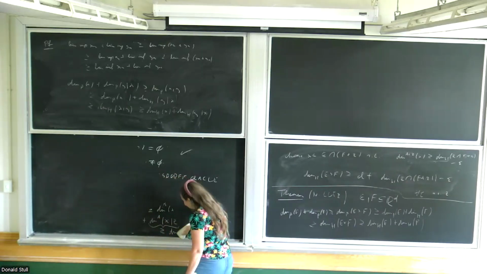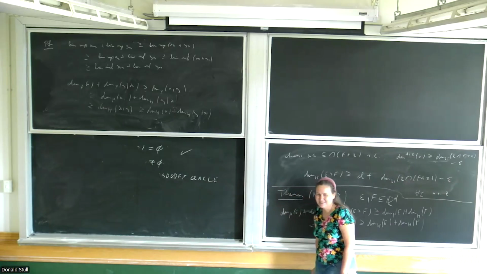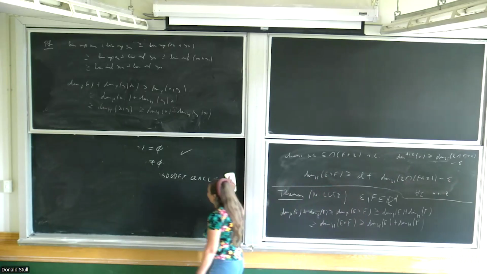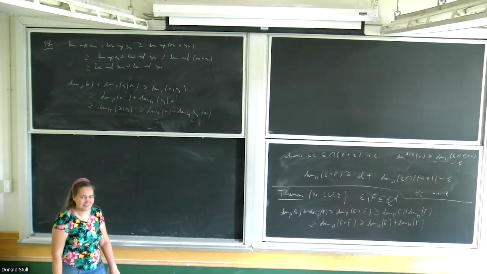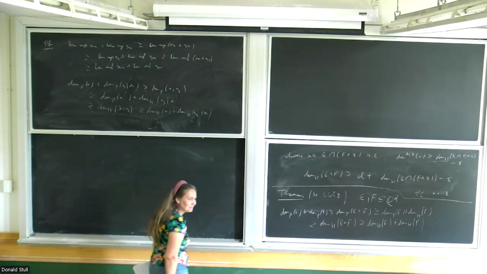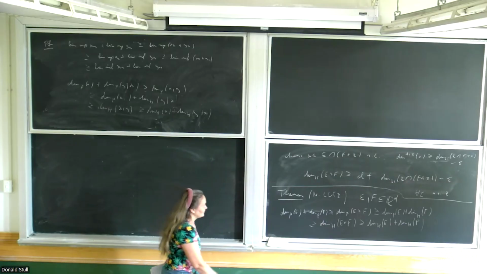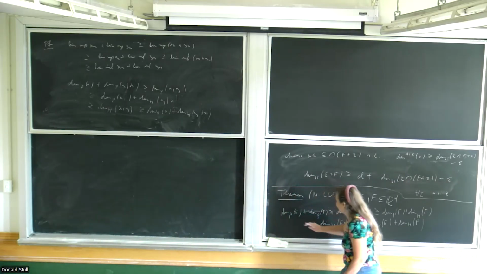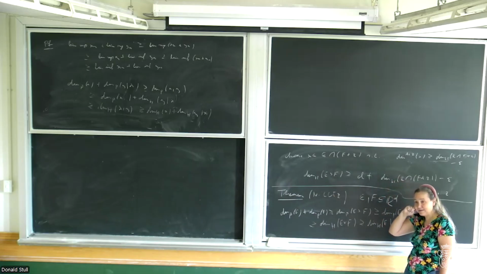And I told you, if you have seen this 5 times, you will always say that this is of course true. So you will see it 5 times. You already have seen it once with the sections, and I will show you the same argument 4 more times. So let's look at the first one. Why is it true that the packing dimension of E plus the packing dimension of F is at least the packing dimension of the product?